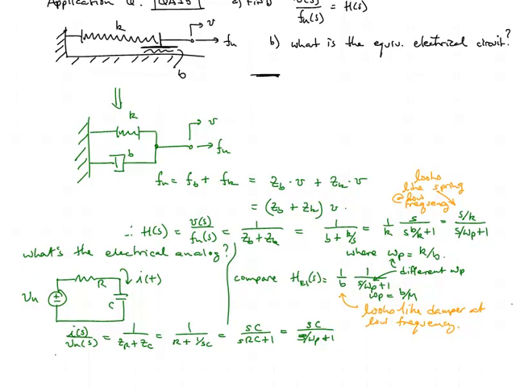We express the transfer function as effort over the flow, which results in 1 over the sum of the impedances. And we resubstitute R and 1 over SC for those impedances, multiply through by S times C, and we arrive at an analogous result, which is SC divided by 1 plus S over omega p. And here omega p is 1 over RC, which is analogous to K over B for our mechanical system.